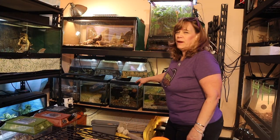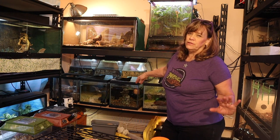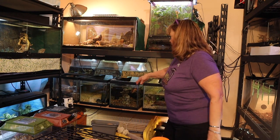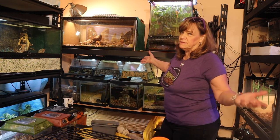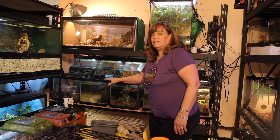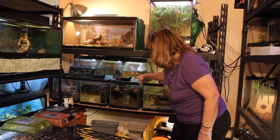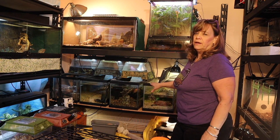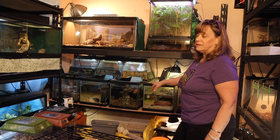So let's get started. When I do water changes on the turtles, I usually do about 70 to 80% water change. So I'm going to make sure the heaters are off. I'm going to keep the basking lights on because it's not going to dry up any water or cause any damage. I have a Zoo Med filter in this tank. I have a turtle filter back here and a sponge filter. I have an airstone and a small turtle filter in this tank.